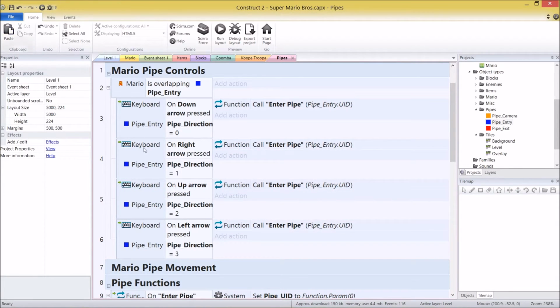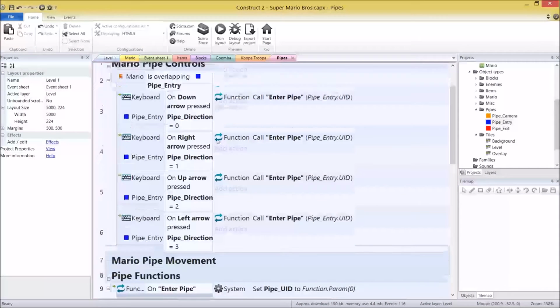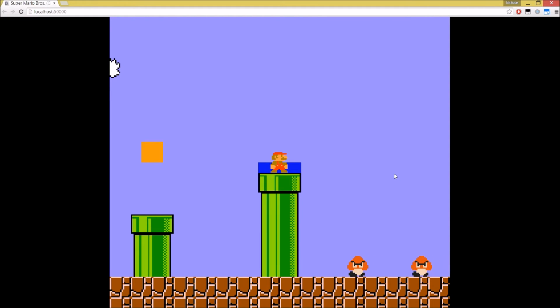As always, you should probably test your code. The only unfortunate part is it's not going to do much. All it's going to do is disable Mario's behavior, put him in the middle of the pipe, and wait, ready to go. So I'm going to save, as I always do. Run the layout. Let me grab my window. Press down. And you'll see that the Goombas stopped moving because Mario's not active anymore. To make that a bit more illustrative, I'll move him to the side. Press down. And he's ready to go. Okay. That might look a little bit weird, but that's the first stage for entering a pipe.